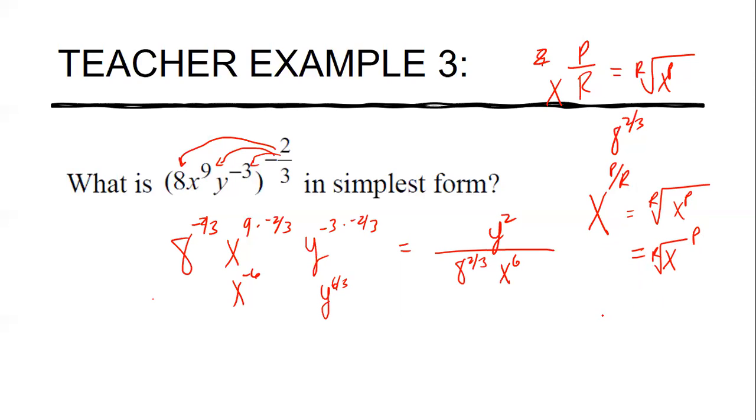So for our 8 to the 2/3, the question is, would I rather go big first or go small first? I personally prefer to go small and then go big. So I can take the root, which is the denominator of 8, and then I'm going to put it to the power, which is 2. What is the cube root of 8? What number times itself 3 times produces 8? 2. And what is 2 squared? So 8 to the 2/3 equals 4.